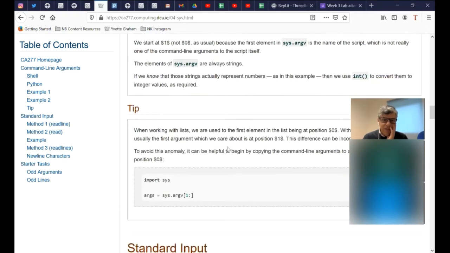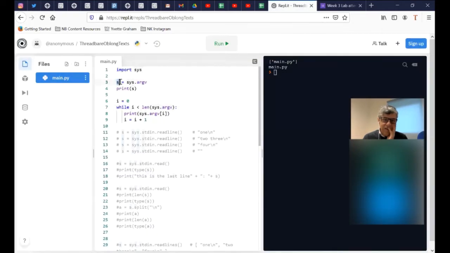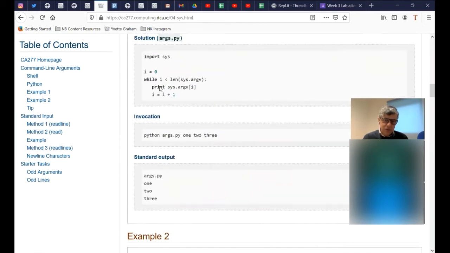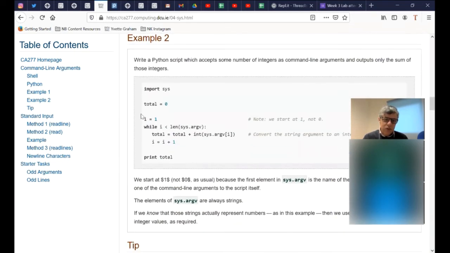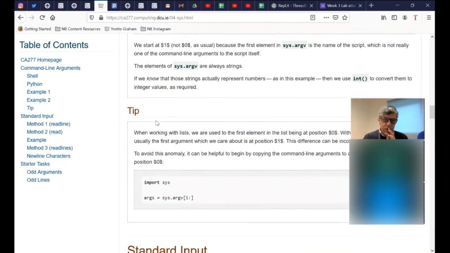So to get rid of that, we can do something like this, like I did in here. I say I have S equal to sys.argv, which takes everything for me. You can do exactly the same thing, but this time you can say only take the elements from 1 to the end. Just get rid of the first one, which was the name. Work on this. This way, we don't need to start the counter from 1. We can start the counter from 0. So that's the whole story.